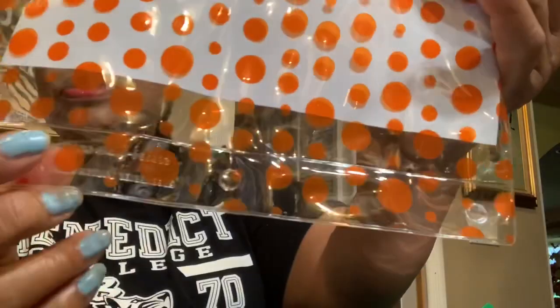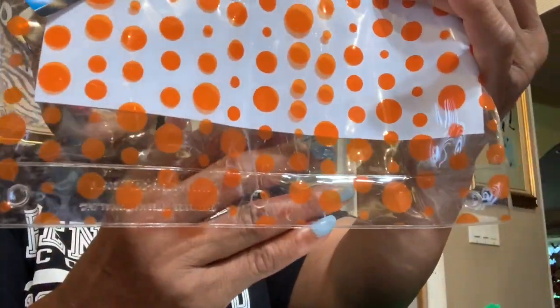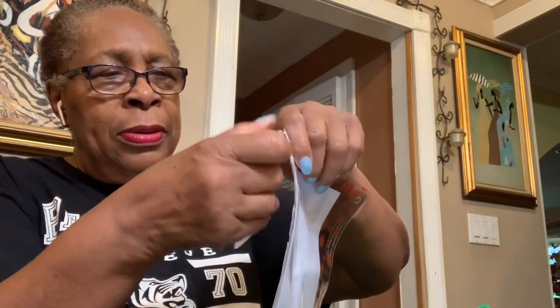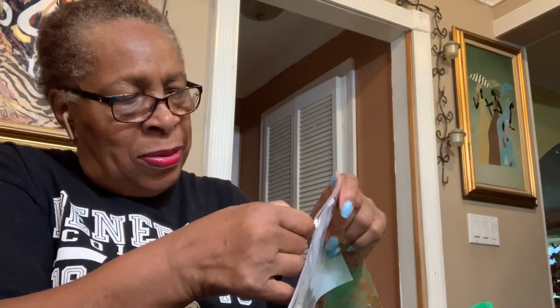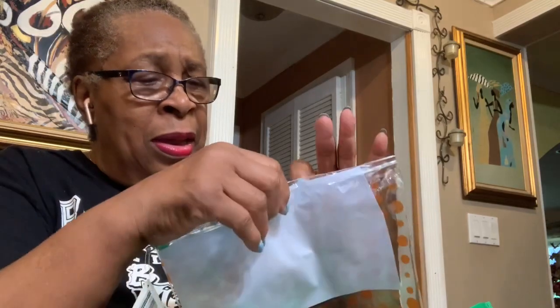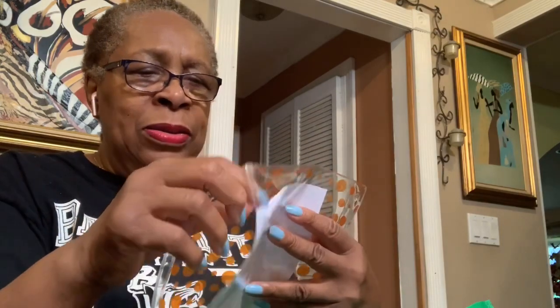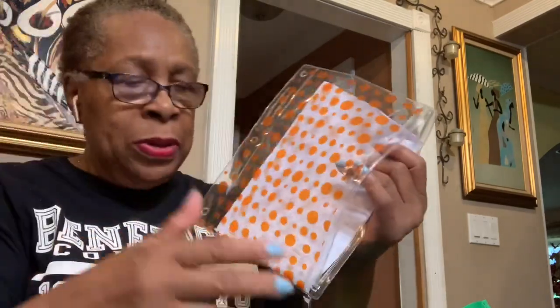This is a pencil case. It goes in your loose leaf book you see here. It has the holes behind it that you can just slap it into your loose leaf book. And it has a zipper. Woohoo! Oh, the zipper is hard to pull down. Okay. And you take this little white thing out. You don't have to keep this in there, but it's in there because it shows the polka dots more.